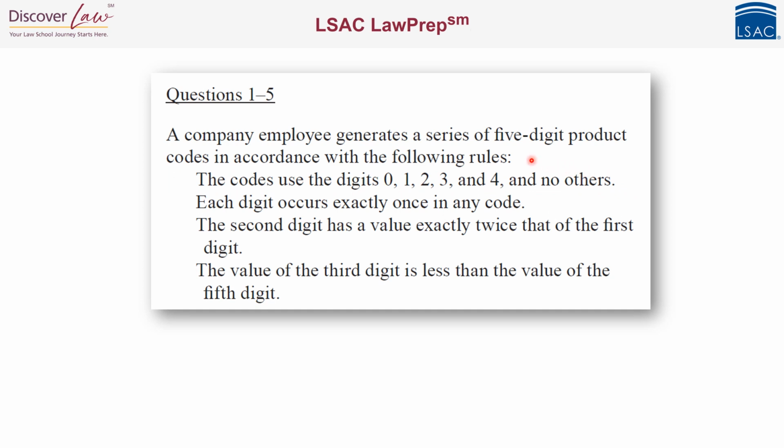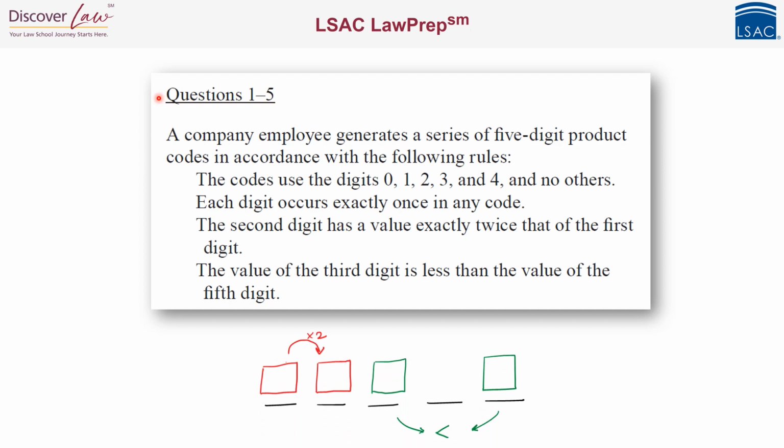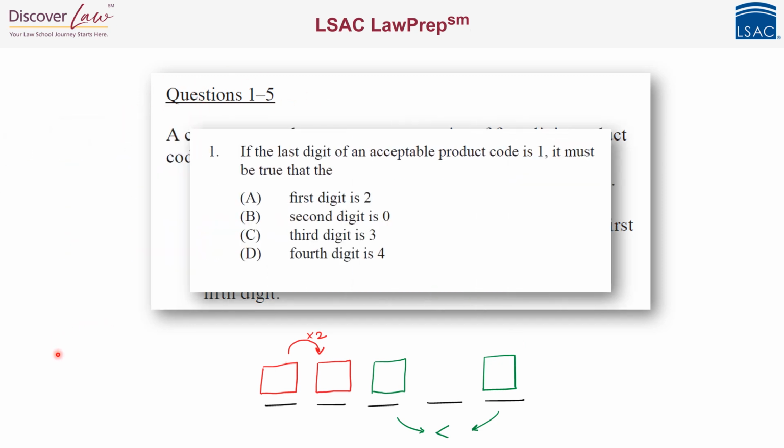Let us say you have the setup for question 1 to 5. You can draw a diagram for this in pen. As you can see, this diagram codifies the rules that are given to you for the entire set of questions from question number 1 to 5. However, when you look at the individual questions, let's say for question number 1, there are some details that are specific to question number 1 that you might want to enter.